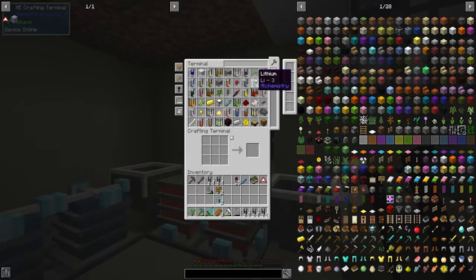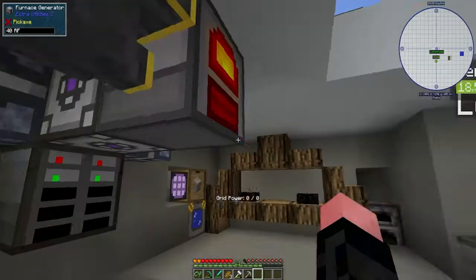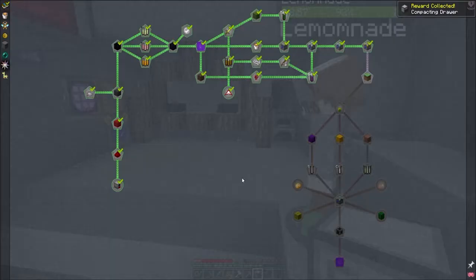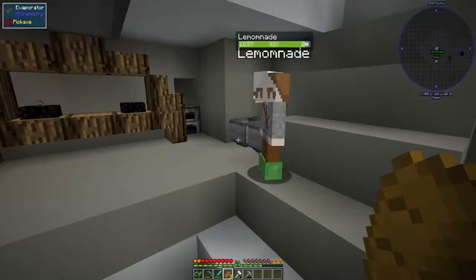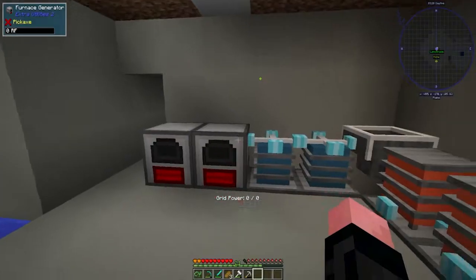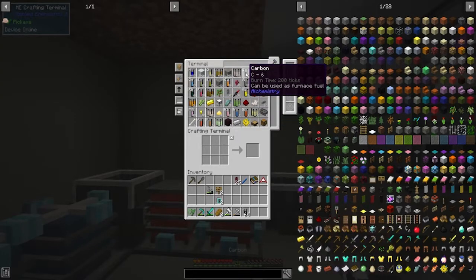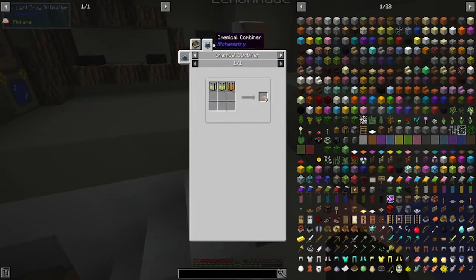Well, we're also low on power, so we just need a bunch of emeralds. Okay, so now we need grass block and fertilizer. This isn't gonna be fun. So, Kaitlyn, how about you work on the grass block, I'll work on the fertilizer? Okay, how do you need this again? I don't remember. So, potassium chloride, how do you get that?